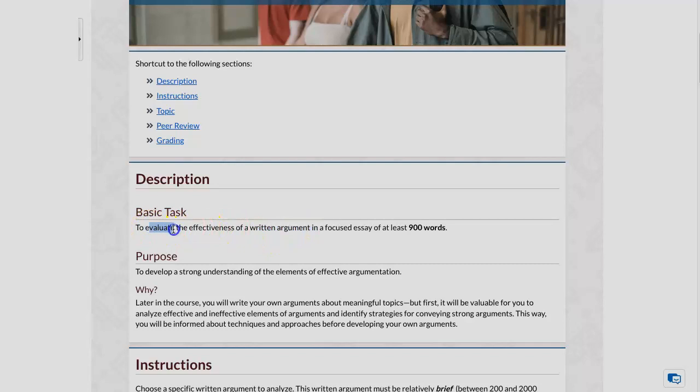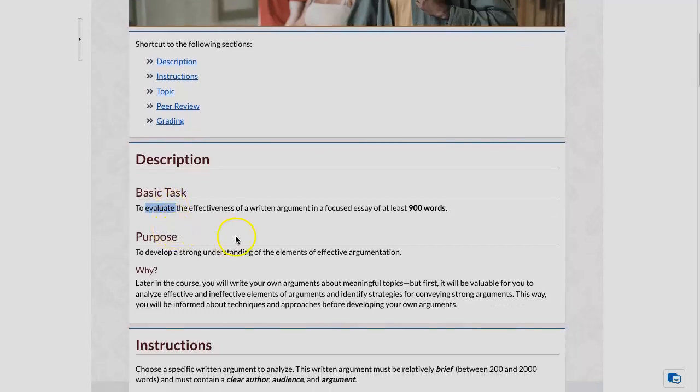This evaluation portion is important because what you want to do is not just say, here is the other person's argument, and identify it. You're going to gauge and assess it and discuss how well it's written. So not just what is the person's argument, but you evaluating it, okay?